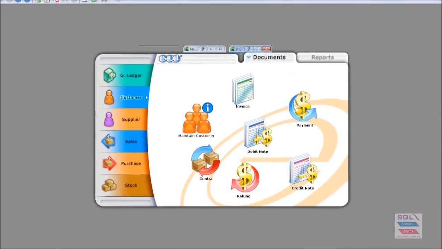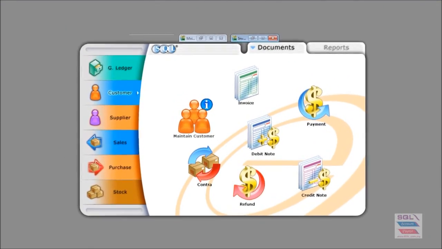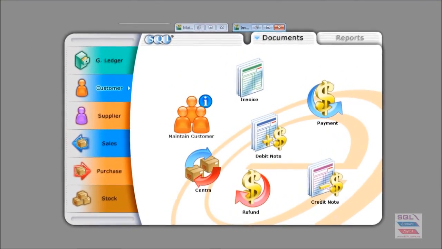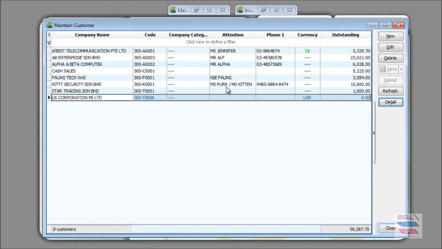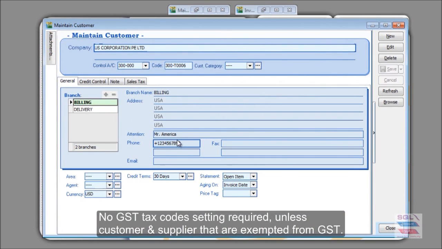Now I'd like to talk about how to assign tax codes in customer and supplier. First, go to customer, maintain customer, and you will see a list of customer names and of course their phone numbers and addresses. For most customers, you are not required to do any setting.